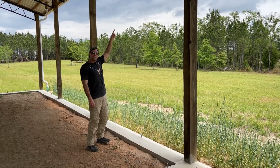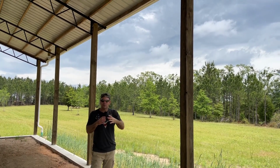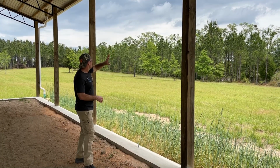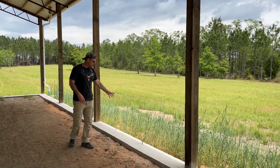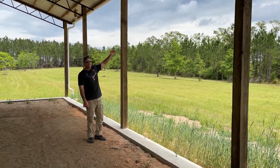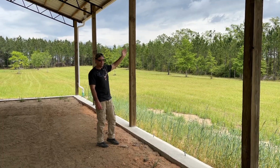And then from there up to the top, it'll be 4-inch square cattle panels or pig panels, and that will allow airflow to come into the building. And that'll be down this whole wall. It'll be framed with 2x4s, treated 2x4s, up to the 8-foot mark, and then however much we need framing after that to hold up the metal panels.